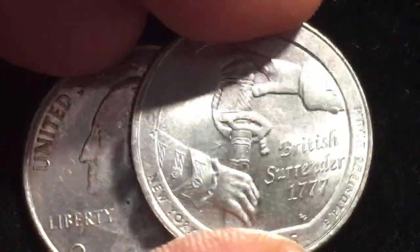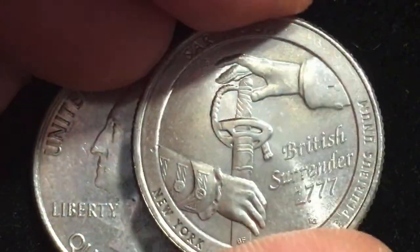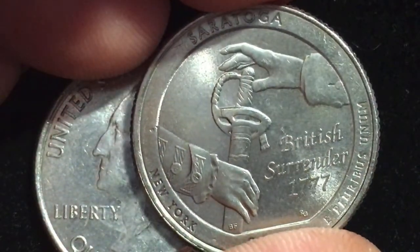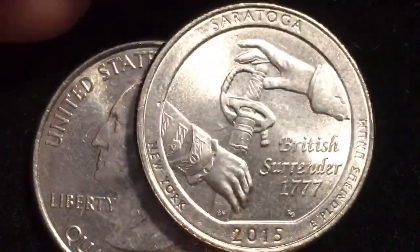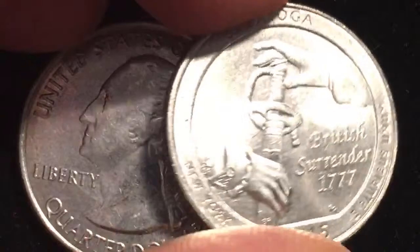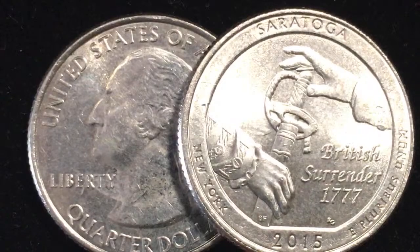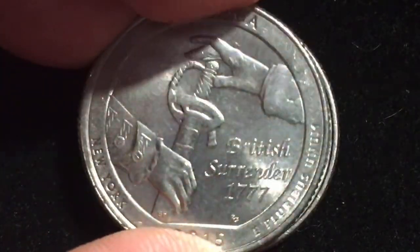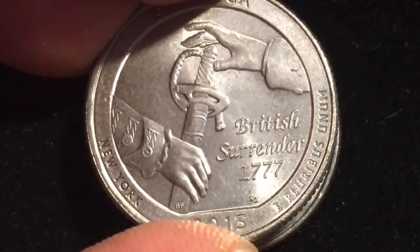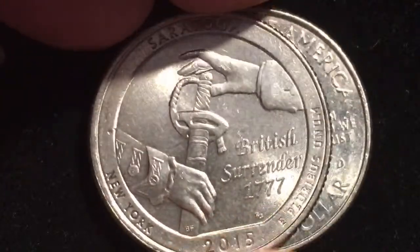So the British surrendered in this battle, but they kept fighting, and then they withdrew their troops, and then they came back again in the early 1800s to fight again. They burned down the city of Washington, the United States Capitol, and Dolly Madison had to run out with all the china and the possessions of the White House before it burned. So we have kind of this weird story, and it's kind of a funny story, but it is not a surrender of the whole war. It's just a surrender of the troops.